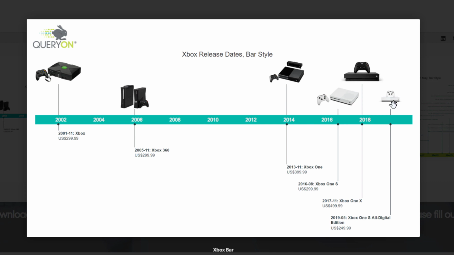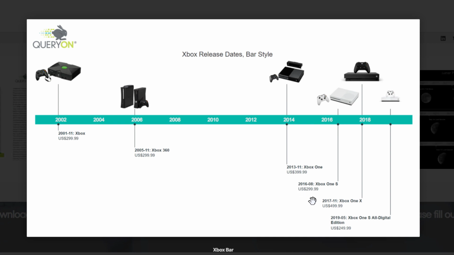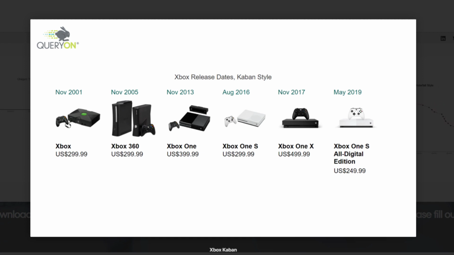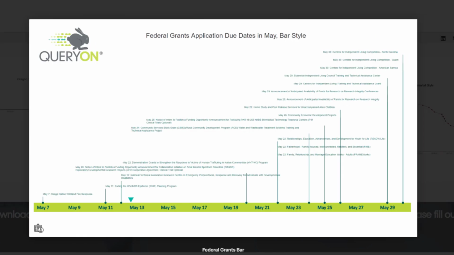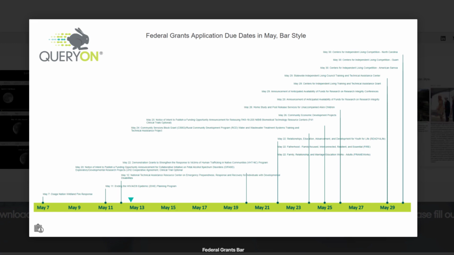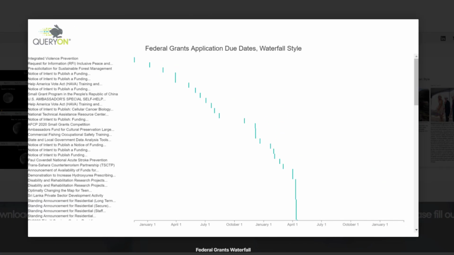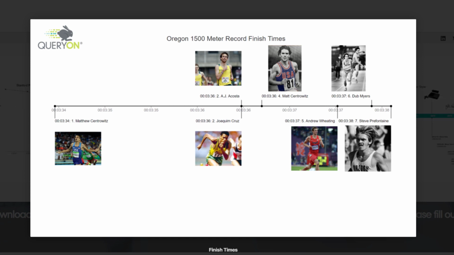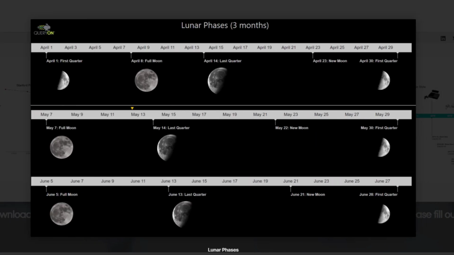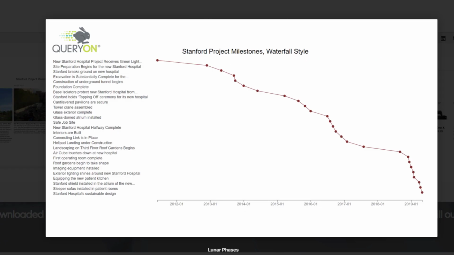And this was really what I was looking for, a bar with dates and then graphics, and being able to include some additional information below the line on the purchase order dates and the bill of lading dates and invoice dates. But in looking through this, there's a lot of other ways to use it. There's a Kanban style. There's a similar scaled date version without the visuals. There's a waterfall style, a picture and line style, and a different scaled date and image style. So a lot of different things you can do with this.